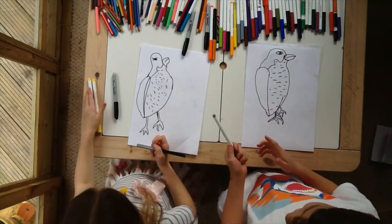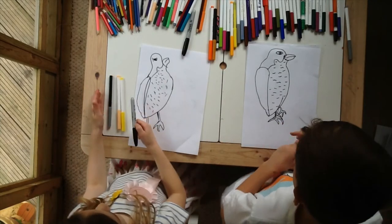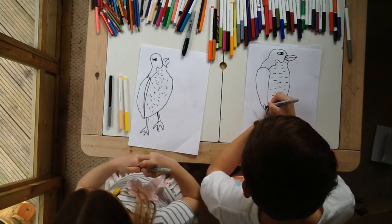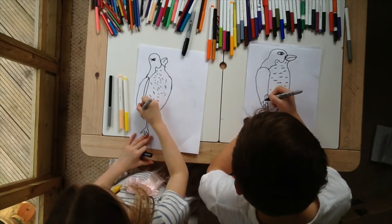Wait, actually we're not going to colour. Why? We need to add the feathers. Yeah. That was a bit dumb. We're just going to add some new lines like that, just for the wings we need to do. Like we did for the mermaid tail.